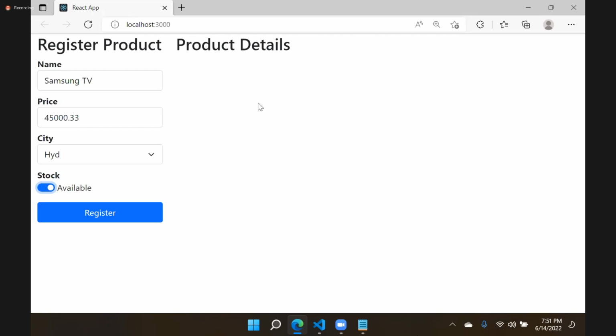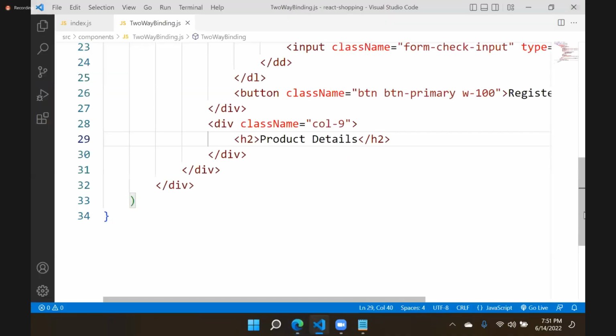So React allows handling interaction, but it's a very lengthy process because React does not support two-way binding. See how lengthy the process is. For that, we will find a solution. We will use third parties to simplify this. But without a third party, how can React do it? Let's see. So what are we expecting from the form?